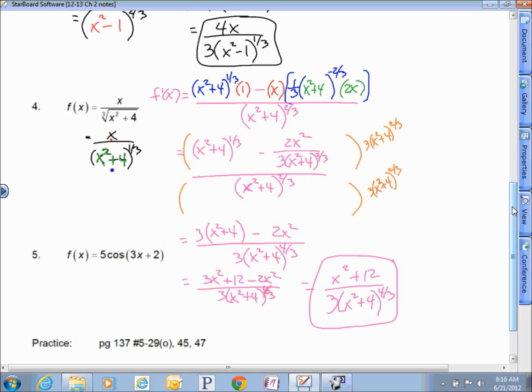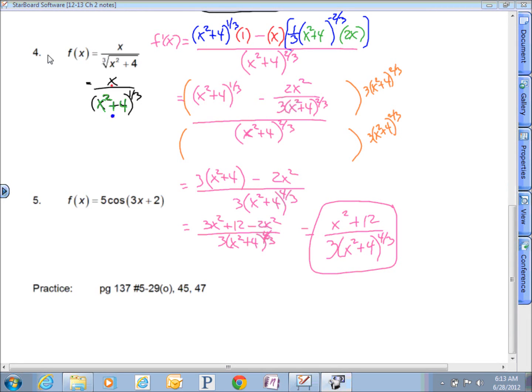So we took care of that. We did quotient rule first. When it came time to do the derivative of the bottom, we did the chain rule. That's where the green came from. And then we had nasty algebra to try to clean up after that. So this will not be the last time you run into this sort of thing. So take note.